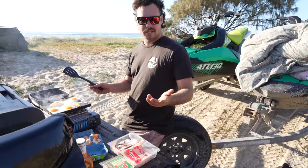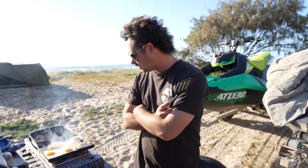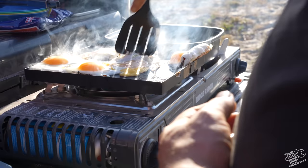This is what I fell in love with the 80 series, having a tailgate. So you don't need to bring a table with you. You just have this set up. I got my seat here, the old spare tire. It's working well. So today we're gonna boost across. We're trying to get across early because we wanna make the most of the day. Whack the skis in on the calm side. We'll see how we go. Hopefully the trailer doesn't fall apart.